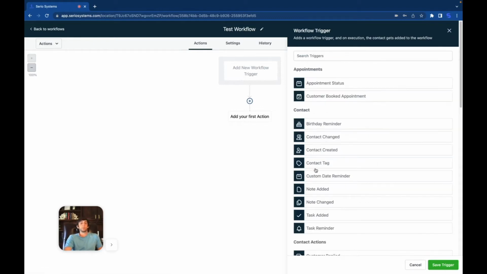The next one is pretty simple. It's a contact tag. You know, I think contact tags are cool. I think they're nice when you have a lot of things going on in a business and everything's crazy and you have to add a contact tag for so many different things. Maybe it's good to notify the employee, notify the business owner that, hey, a contact has been added. Or maybe once a contact tag is added to a customer, you can have so many different things happen. You can have automations occur. You can have text messages sent.